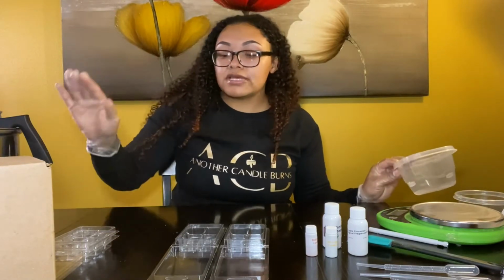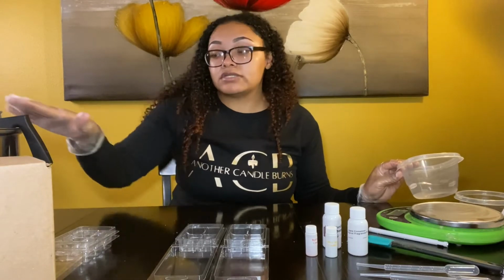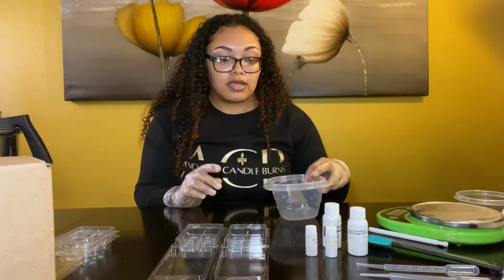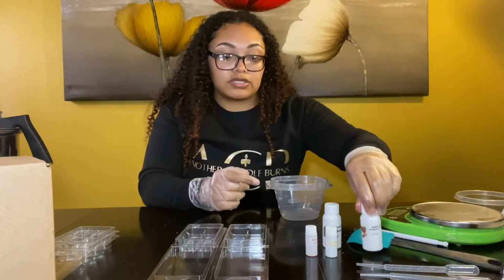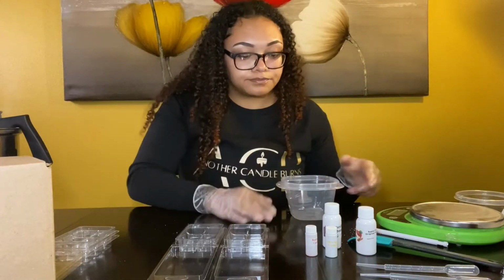Let's see. It also wants us to use separate bowls, since they want us to use half for the vanilla bean and half for the apple cinnamon. So they want us to get separate bowls. So I got this container right here, and I'm going to pour that in there, and then pick one of these and pour that, and then we'll use the rest out of that container.